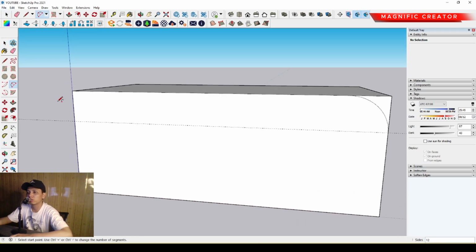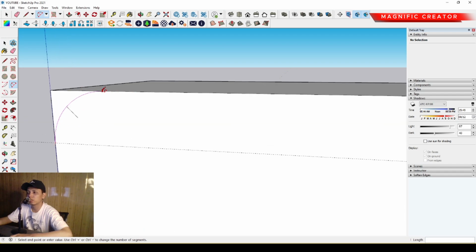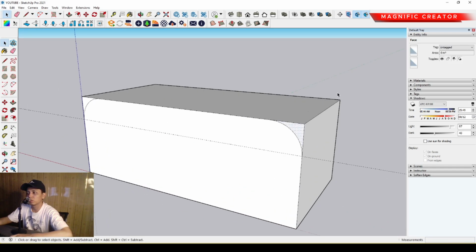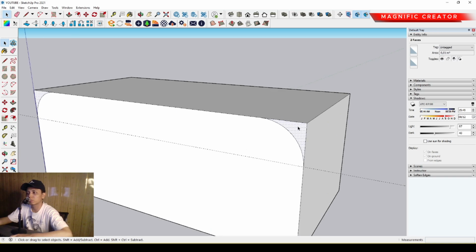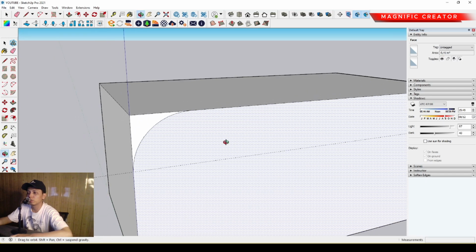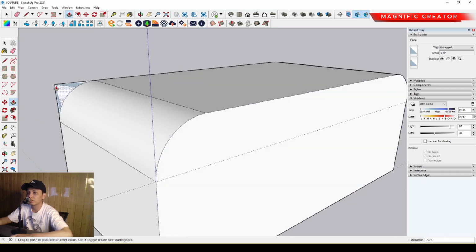Then we can select the 2-point arc and make sure until the magenta color appears. Okay, we can double click it, then push it to the limit, to the back. You can push both of these pins to the back. We have to select this, and select Push/Pull and bring it to the back until the limit. Then we can do the same method with the left side.